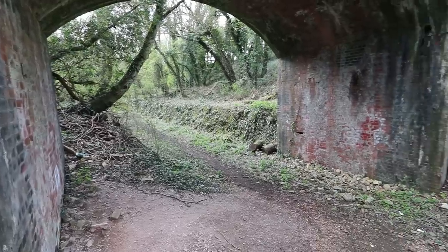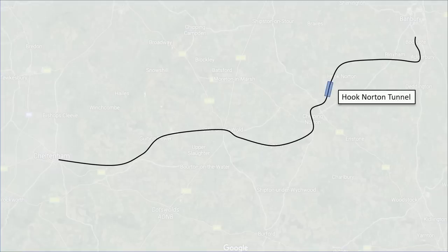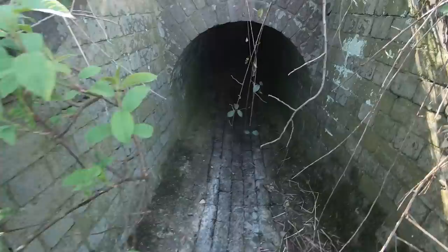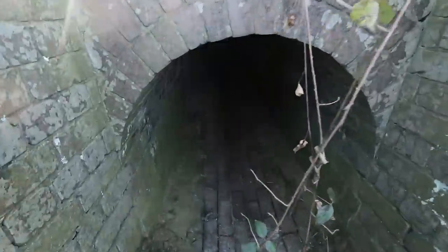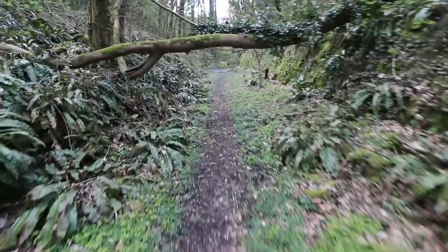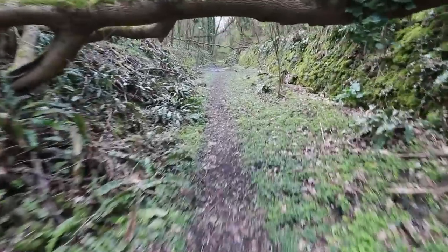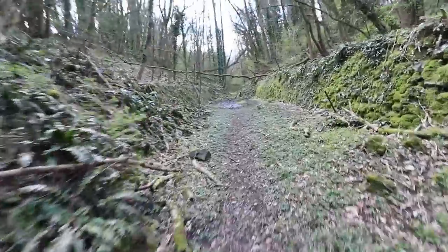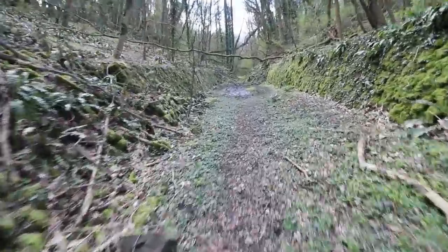Well, you don't normally get a chance to get right inside. As we started our journey heading east to west, passing the Great Pyramids of Oxfordshire, we wondered how much tunnel success we'd have today. Would we gain full access to these long-forgotten relics dug out by navvies 150 years ago? Who knows, but whatever the outcome, we try and give these beautiful long-forgotten structures some context and perhaps leave a little legacy behind for them.